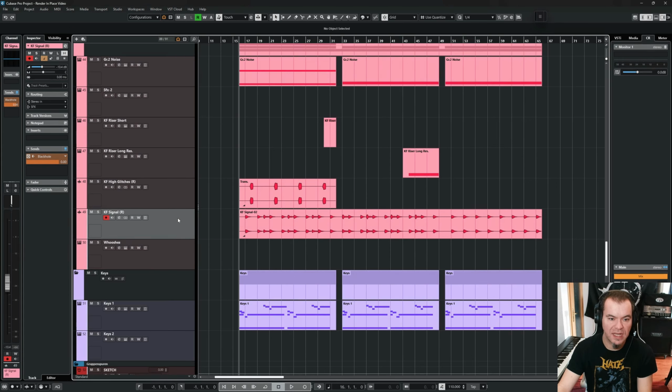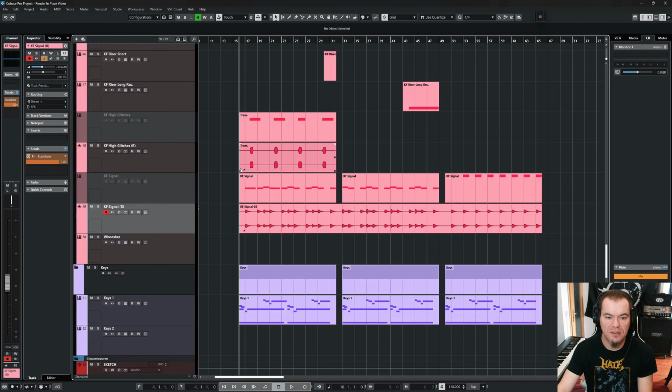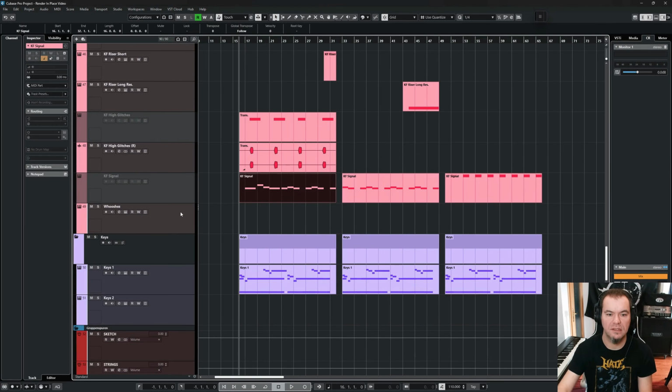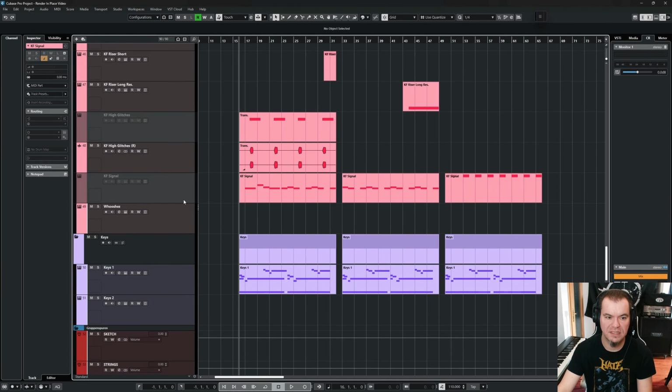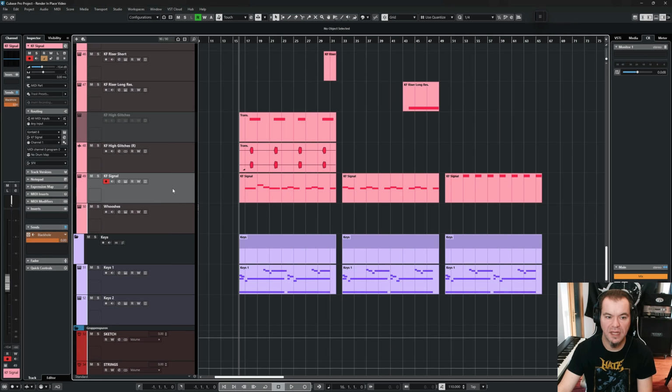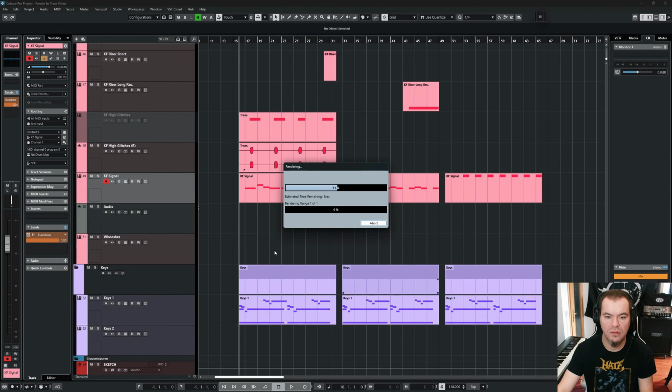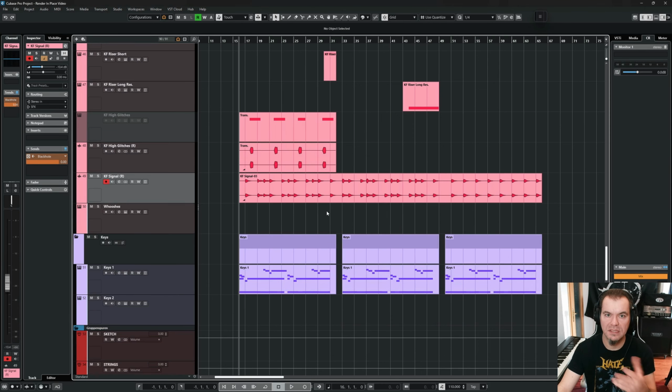So let me show you this again. Let's say you want to change something with this. Let's say something is wrong. There is a wrong note here. So let's say show all tracks, and then let's say this one is wrong. Put this up here. Let's deactivate this track. Let's activate the source track again. Then we hit our render options, the same options here. Render. And boom, there is your new wave track.